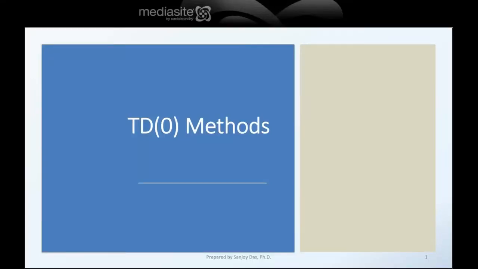TD(0) methods. So these methods that we will be learning are for online learning. So it's not like you have to iterate over all possible states and all possible actions as in value iteration or policy iteration that we have seen. Here you can actually deploy the learning algorithm, the reinforcement learning algorithm, inside a working agent.